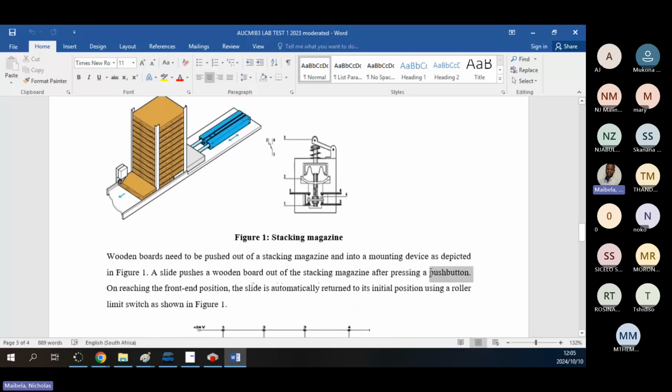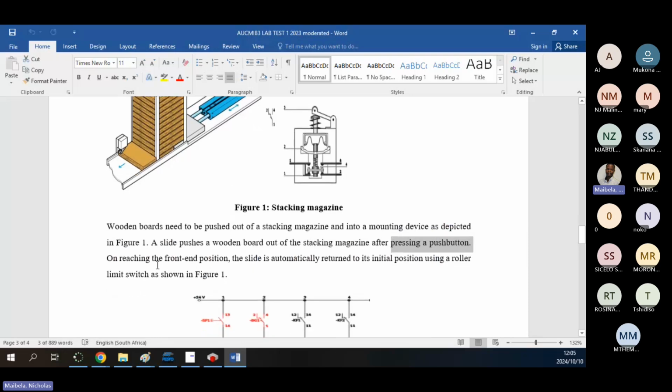So already you should start underlining such things. This thing can only slide forward using a push button, right? On reaching the front end position, guys, it's important that you also familiarize yourself with these terms. There's a rear end position and there's a front end position.